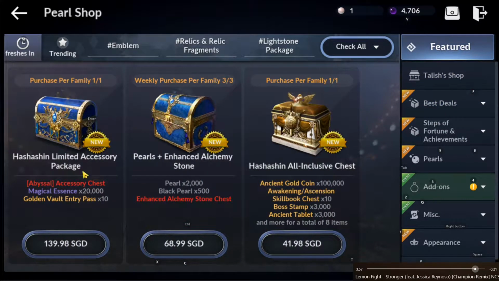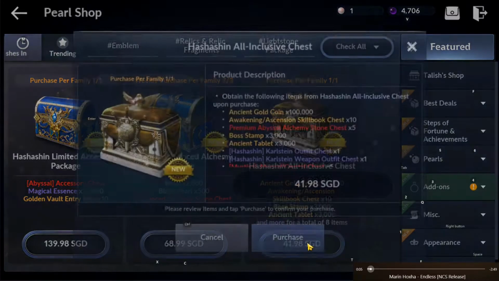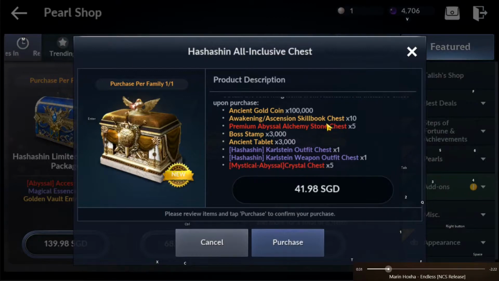Featured, what's new? Abyssal accessory chest. Usually this one is for the whales. Assassin all inclusive, 100k. Costa and 8 more total. Yeah, I think this one is okay. PSGB. If you're aiming for Assassin, then this one will be okay. The outfit alone is already good. Then you have the boss stamp, tablets, and other extra items here.